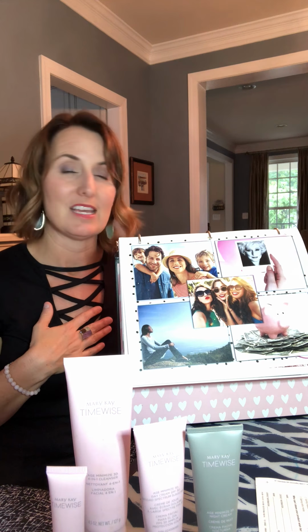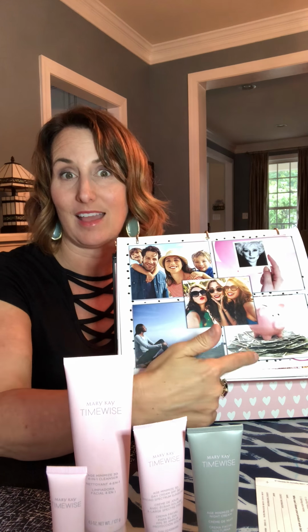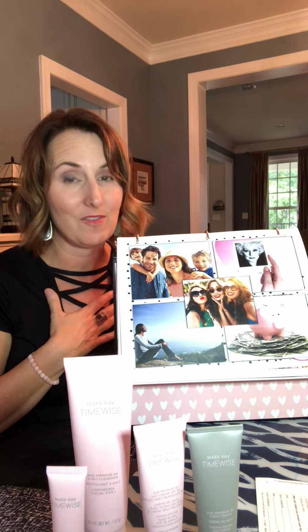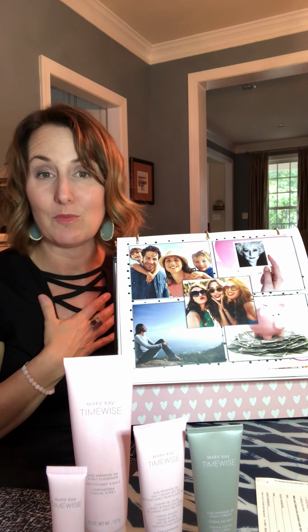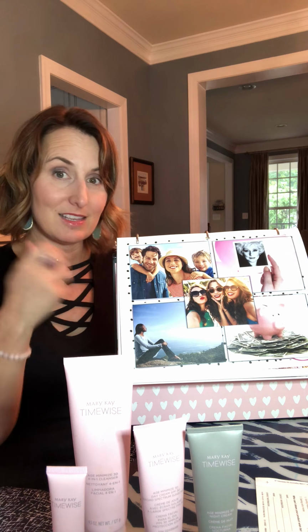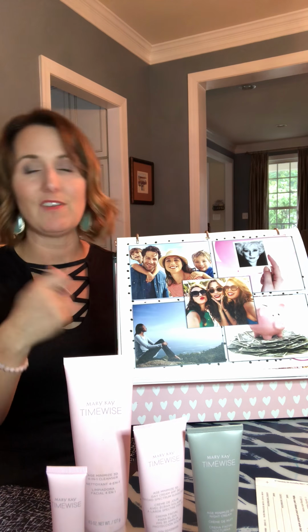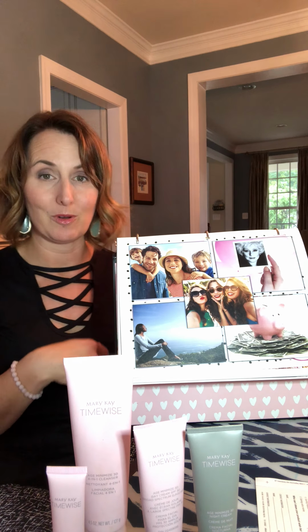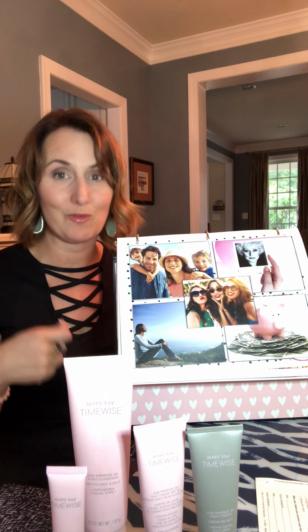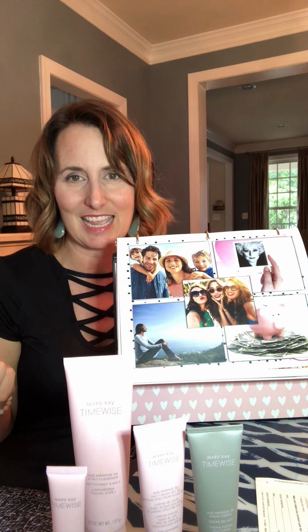So what we're going to do for this is I'm going to have you guys guess what each of these pictures represents, and they all are the favorite things that I love about my company, Mary Kay, and they all begin with the letter F. And if you can guess it, I'll give you a ticket. Everyone just starts shouting out, you know, family, fun, friends, flexibility. Sometimes they'll say founder or foundation or fabulous or free. And pretty much whatever they say, I'm giving them tickets because we're having fun together.